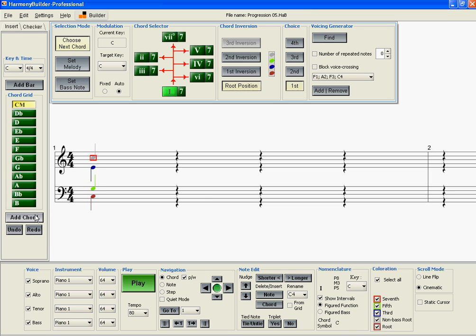And when I click Add Chord, the program enters a chord in open position: a root, a fifth, a third, and a root. And it's always good to have your first chord as spread out as possible, because the wider the position of the notes, the more choices you'll have as you move to the next chord.